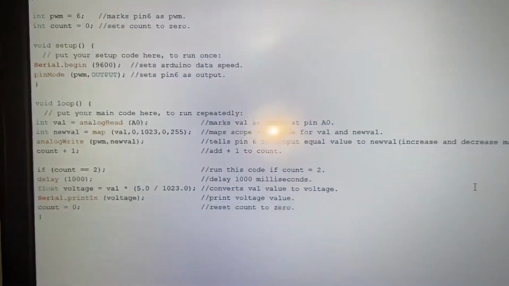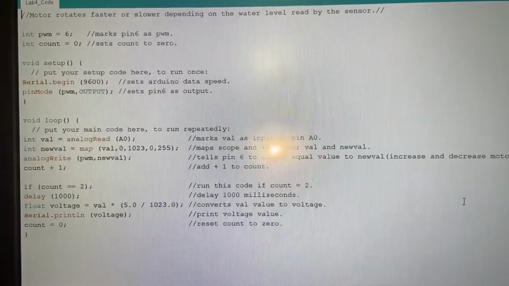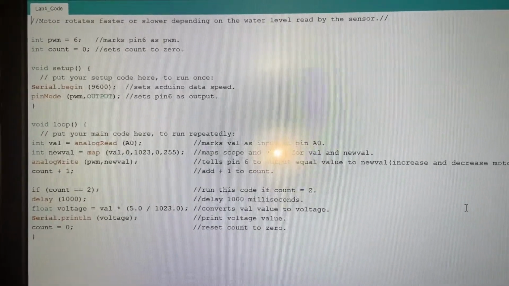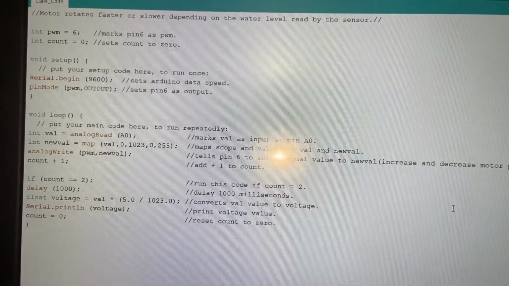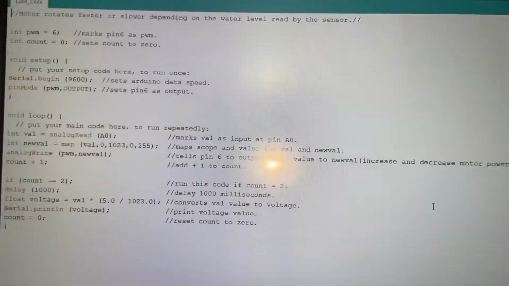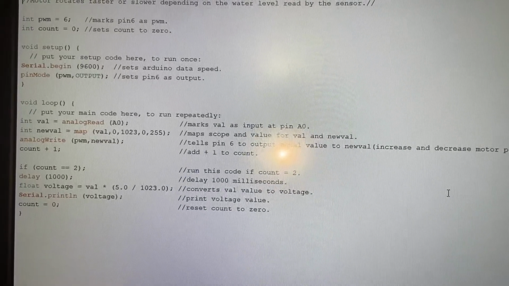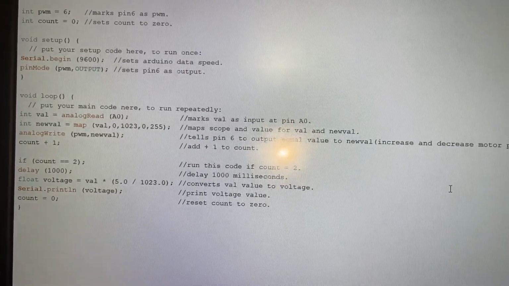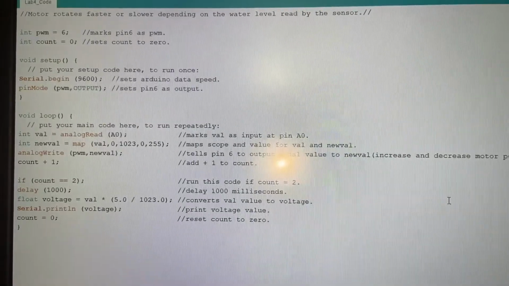And so for my code, this is the code. Pin 6 is our output. Going down to void setup, we have our serial begin. I wanted to print out the voltage, and I'll get to that here in a minute. Pin mode, we directed it as an output, and then we come down and we show our analog sensor, which is being read at A0, and then mapped out our values, and then shows what the analog would push out to the pin 6 for the output.